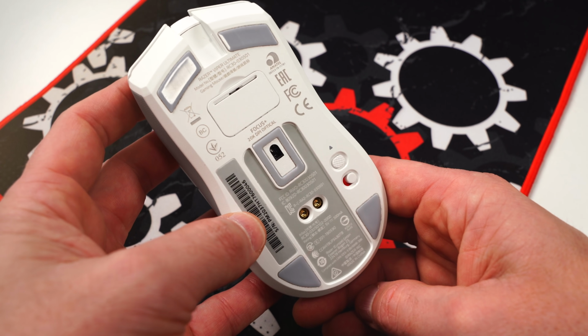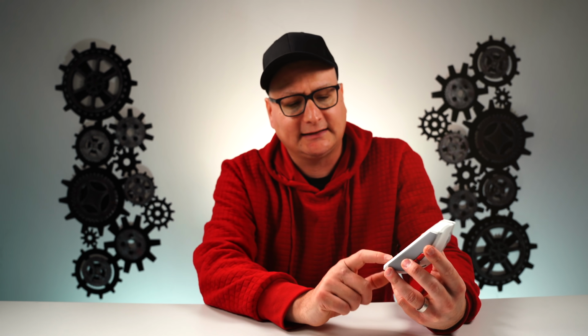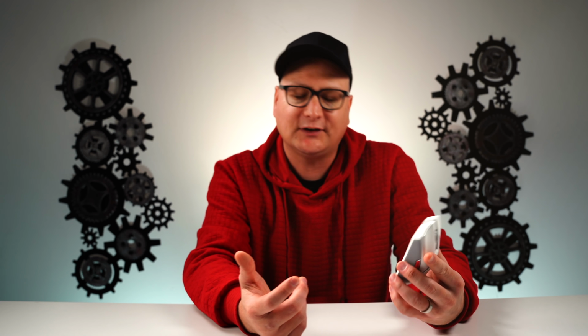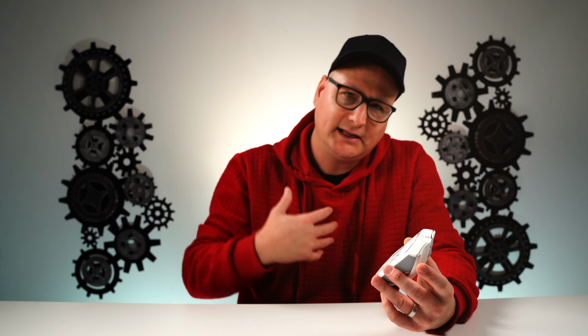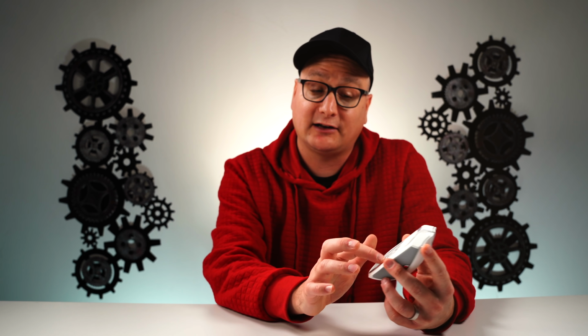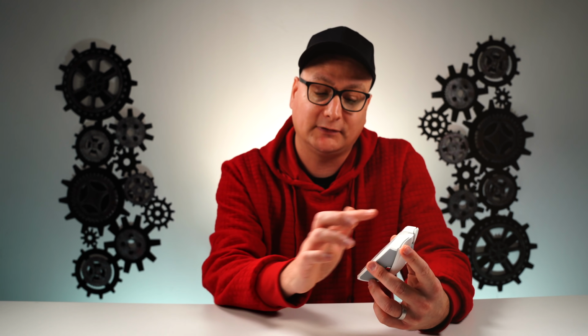Flipping it down around the other side, as you see this cutout down there, you can buy it with or without the dock. I believe these days you can find it for $99 without the dock, give or take $115, you know, or you can get it with the dock around $150 to $130, something like that. And that's a really cool feature right there. But as far as that cutout, I'm not a fan of it because you kind of feel that scratchiness. Me, I press my mouse a little bit harder, even though I'm clawing, you know, and again, I feel that friction right on that cutout right there, and then also on the front with the split feet.